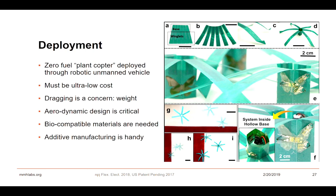The next question is how to deploy these at scale. A student from mechanical engineering worked on a system we call the 'plant copter' — a zero-fuel device that requires no extra fuel or battery. Inside is the electronics required, while outside are only the sensors, which nearly look like something built by cutting paper. Drag was a huge concern due to weight, so we coupled the aerodynamics and electronics in a closed-loop feedback system for modeling before design, then used 3D printing and additive manufacturing for the demonstration.